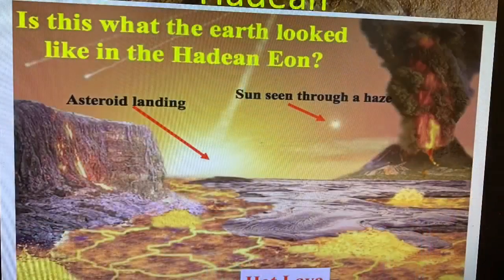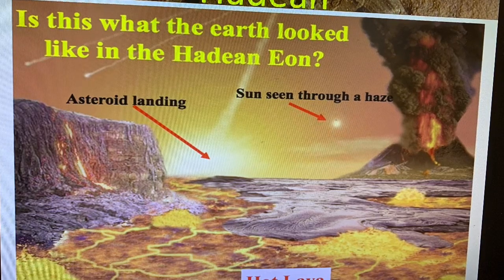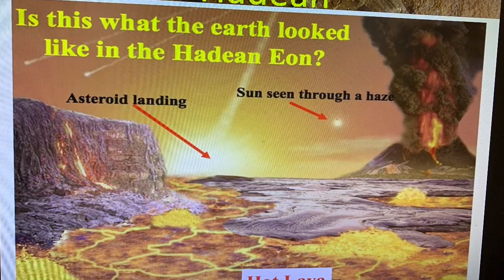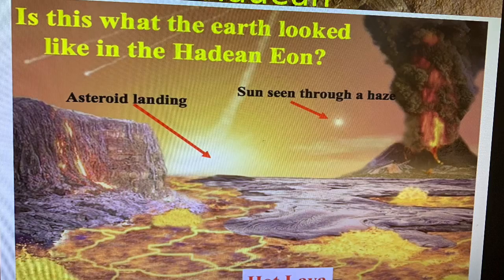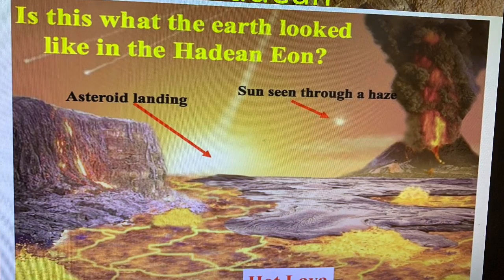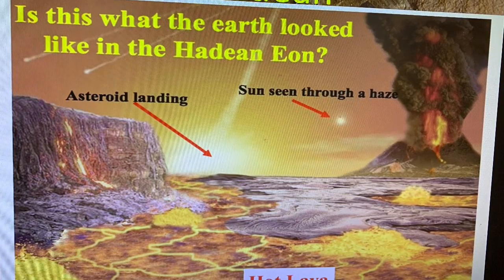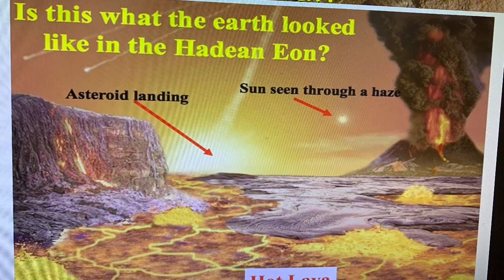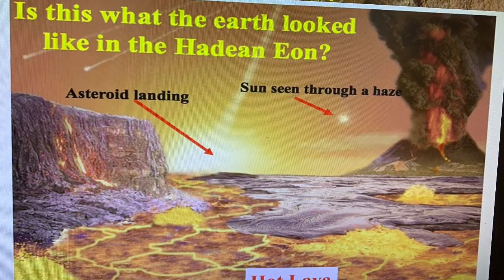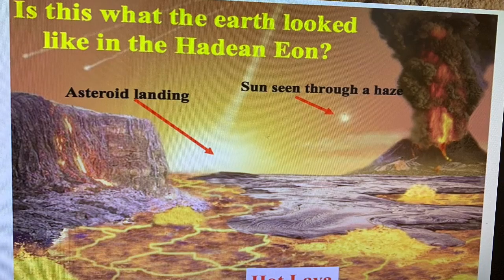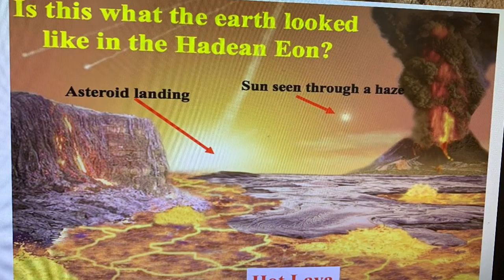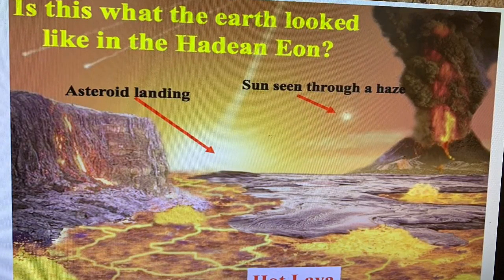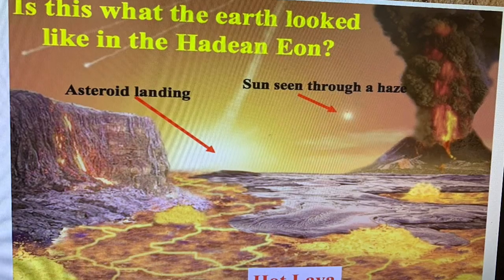Now, if we look at the actual Earth during this time, the Earth looked dramatically different. The surface was not solid at all. You had tons and tons of volcanism going on, and that volcanism actually caused outgassing, which formed the first atmosphere. So our first atmosphere was formed by this process known as outgassing, and the atmosphere is dramatically different from what we have today.